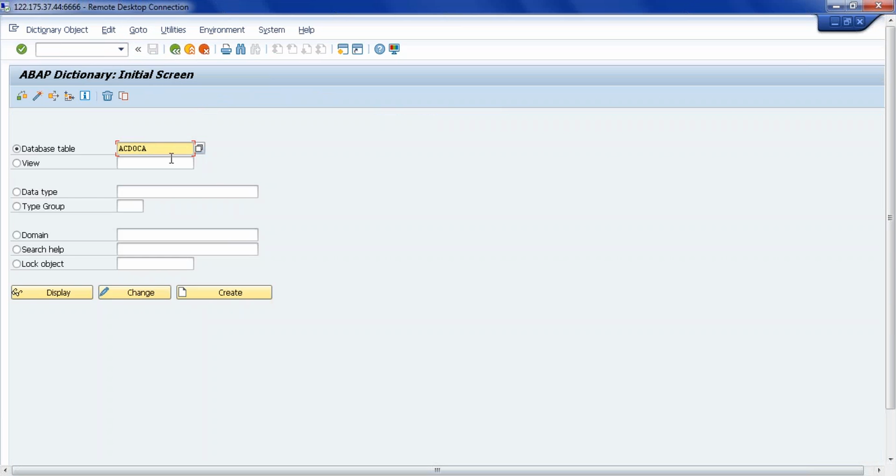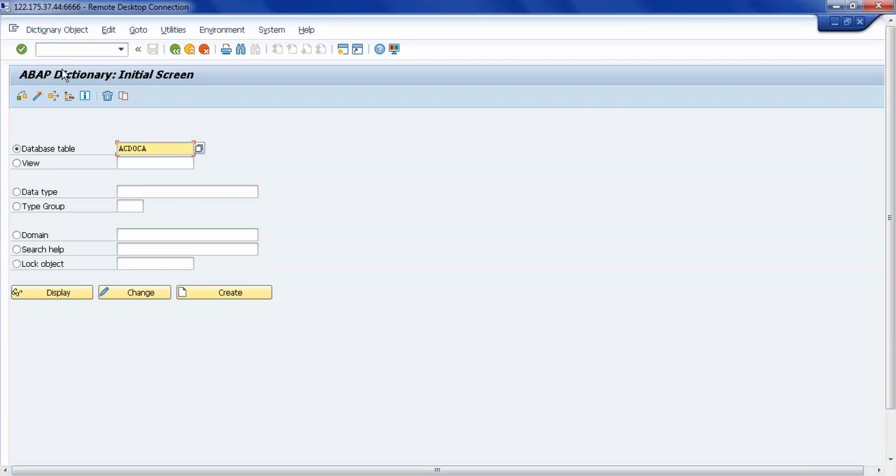I don't know how much configuration is already done on this server, but I'm going to explain all the configuration steps that will be required when you want to migrate from your old system to the new system. The steps include the inclusion of different fields from all different modules, including the custom fields, that will be migrated to ACDOCA, and then finally migrating the balances of all different components into ACDOCA.